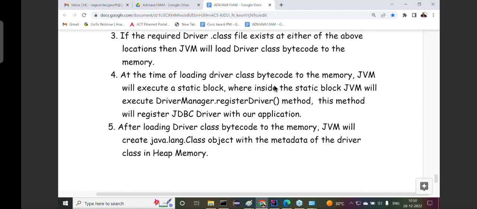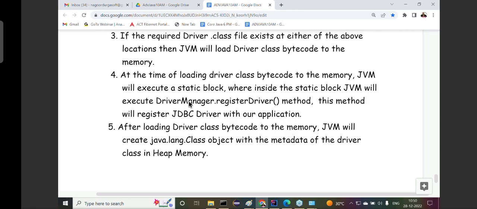In the same way, for the driver class loading also, a java.lang.Class object will be created at heap memory with the metadata of the loaded driver. This is the scenario in step number 1. Got my point or not?